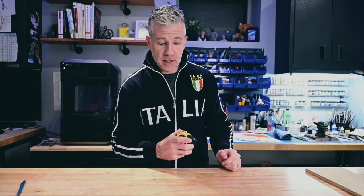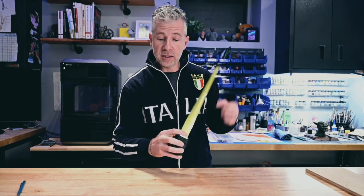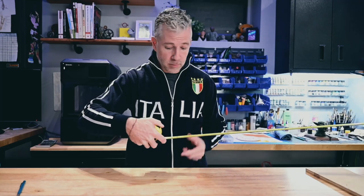Okay, let's talk about what I just did right there. See how I snapped that? Now, when you hold a tape measure, usually you hold with your index finger underneath. This is how you usually do it. You could brace it every time, and then you let go of your index finger and snap it.